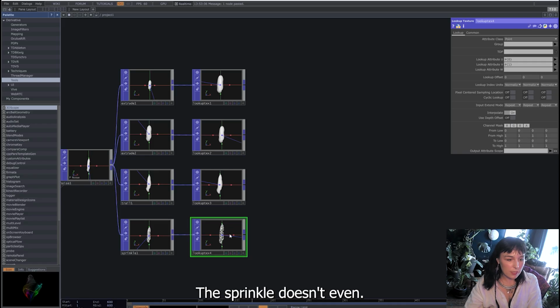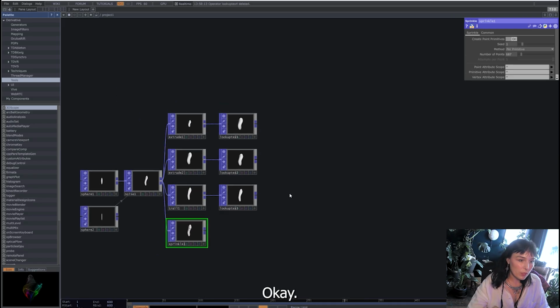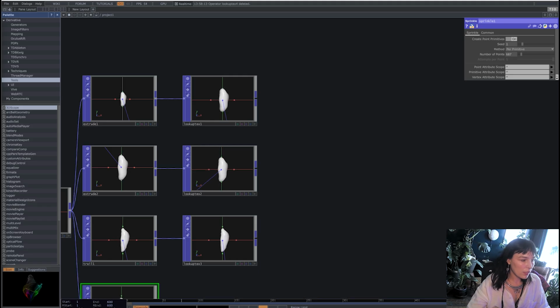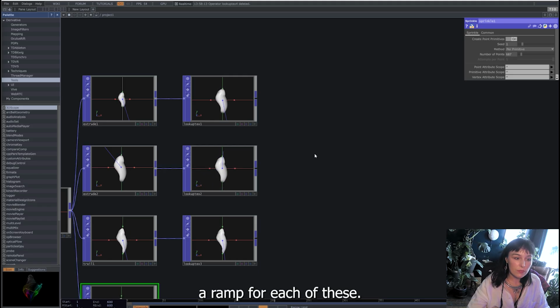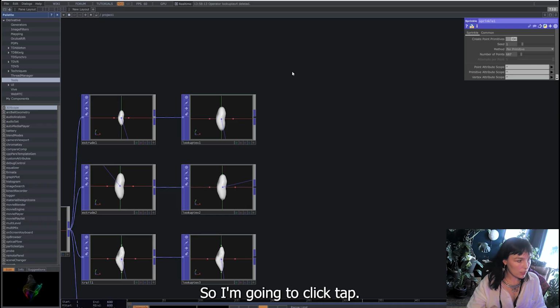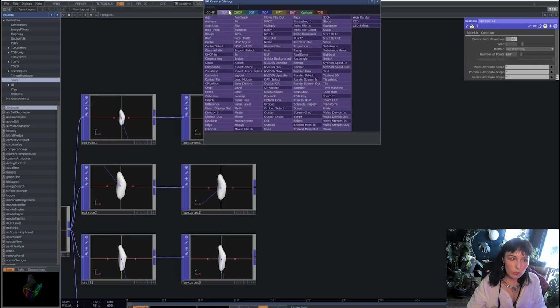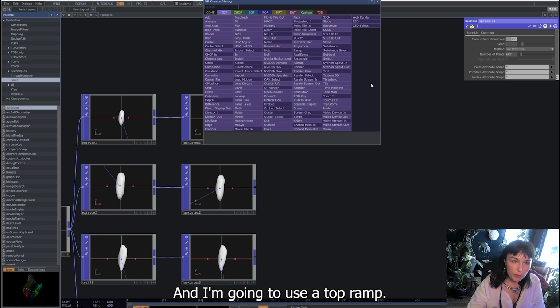Okay, the sprinkle doesn't need one. Okay, so we are now going to create a ramp for each of these. So I'm going to click tab, and I'm going to go over to top, and I'm going to use a top ramp.